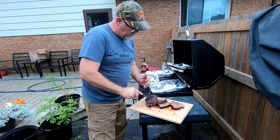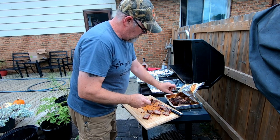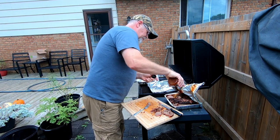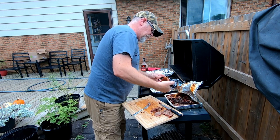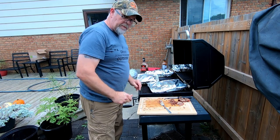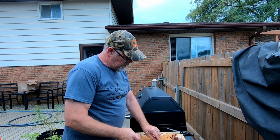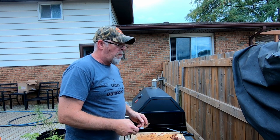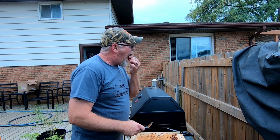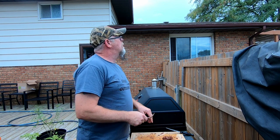All you naysayers out there telling me you can't barbecue that way — here's the idea, we're gonna get this back in here. We're gonna give this one the Jack Daniels. When we get the rest of them, I'm gonna take them out, put the sauce on them, and put them right back on. Right now we're just keeping things warm. This happened to fall off that roast — a little bit of barbecue sauce. Advantages of being the cook! Look at this, the roast just falls apart. I'm gonna eat the rest of this before anybody gets here.